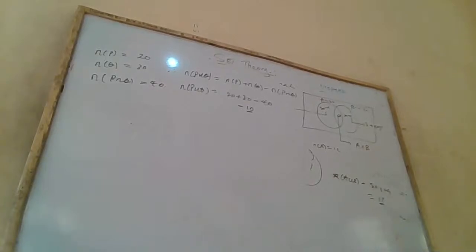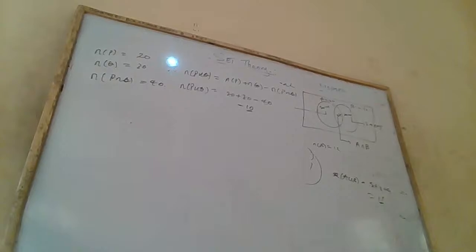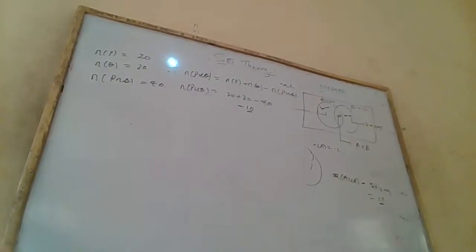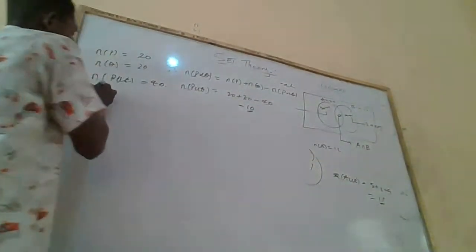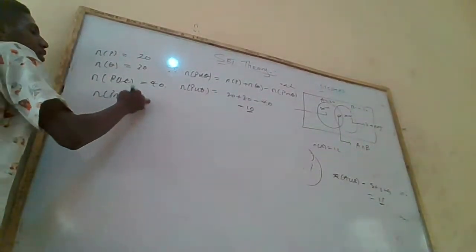So why do they say it's not possible? Do you understand? The union of two sets can never be less than a set. A union B cannot be less than N of A. Yes or no? So therefore, D is supposed to be the union, and what are we looking for? N of D intersection Q.